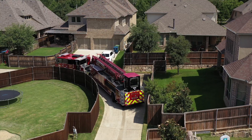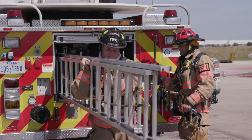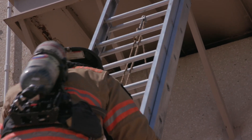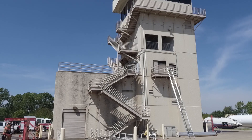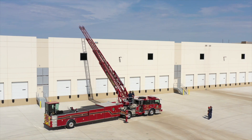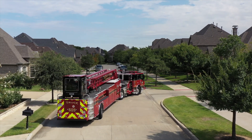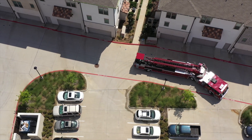The tiller is needed in Flower Mound due to its maneuverability and also for its ability to carry a larger complement of ground ladders — specifically the length. We have that 45-foot extension ladder now, which is going to allow us to reach higher floors. A lot of the town's apartments and high-rise condos are coming in, so it's going to allow us to reach higher floors and potentially implement a rescue. Adding the tillerman in the rear means we can maneuver around obstacles you couldn't with a straight truck — getting us into tight spots, cul-de-sacs, and around circle drives, as he steers the rear end of the truck.